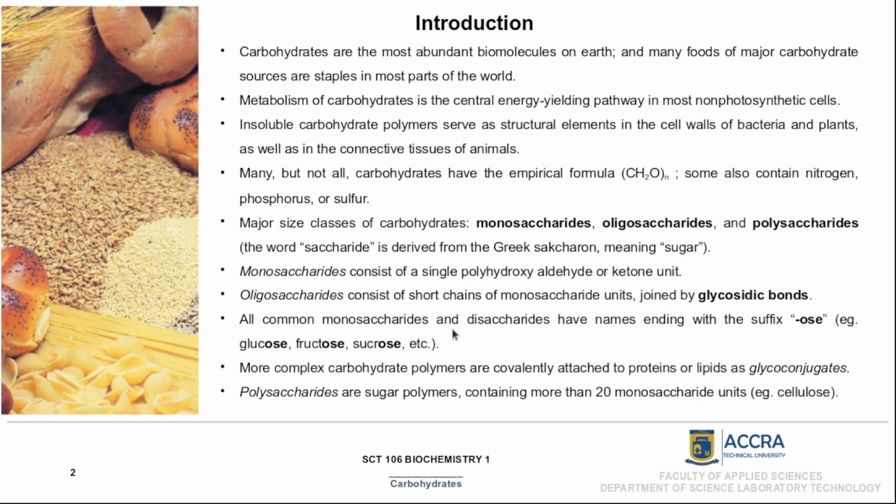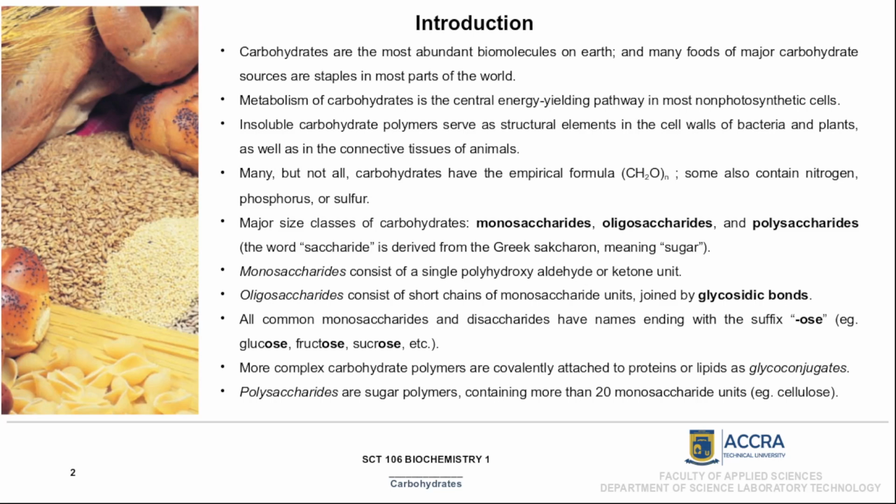Now, in cells, most oligosaccharides consisting of 3 or more units do not occur as free entities but are joined to non-sugar molecules in glycoconjugates. These complex carbohydrate polymers are covalently attached to proteins or lipids and act as signals that determine the intracellular location or metabolic fate of these hybrid molecules called glycoconjugates.